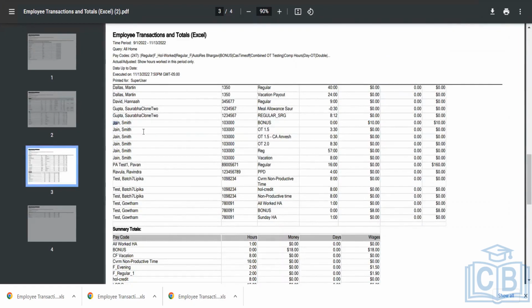So if you see James Smith, this is the guy we tested for some time. He has worked 50 hours of regular, 14.5 hours of another pay code, then 40.5.